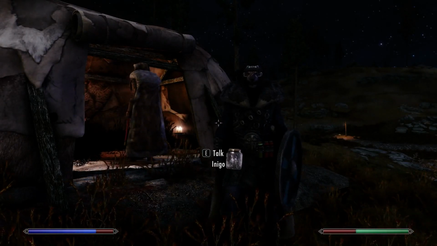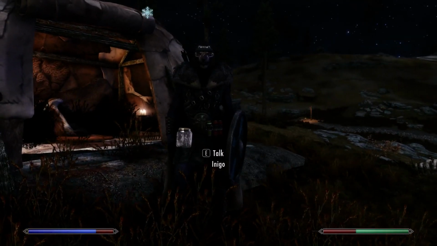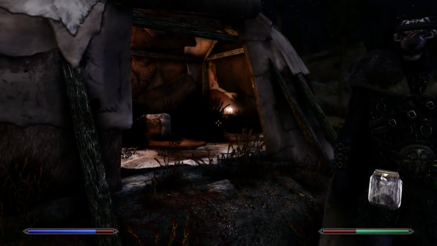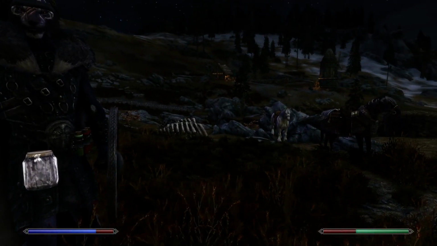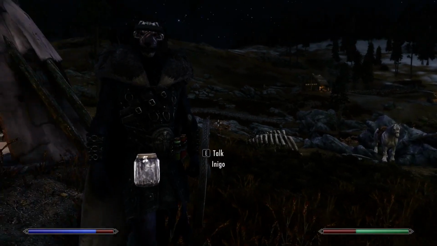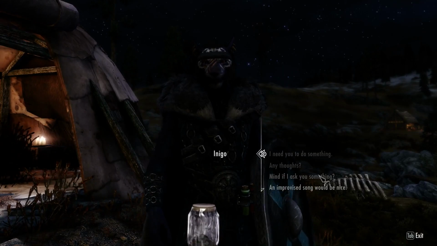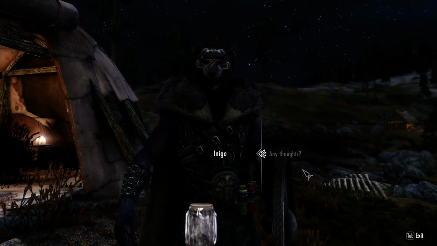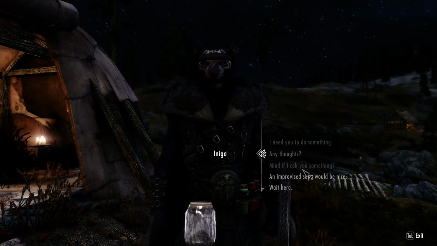We've been traveling through the night, and I decided that we needed to rest, so I asked Vilja to set up a tent right here along the road, not too far from a farmhouse up the road there. Inigo. You have something to say? Any thoughts? I'm thinking I'm a little tired. We all are.